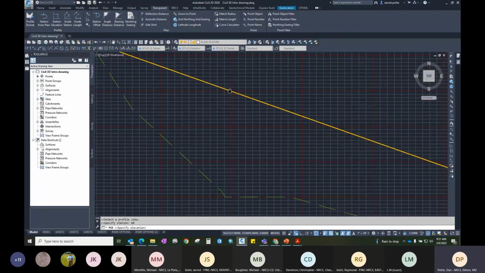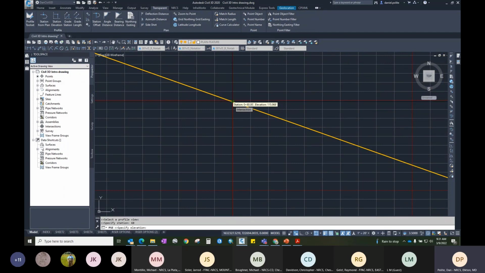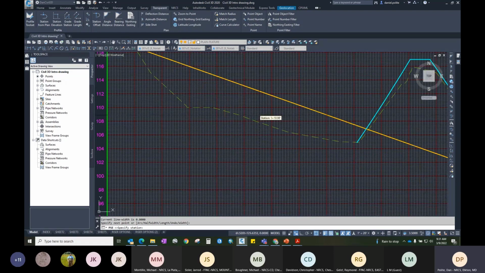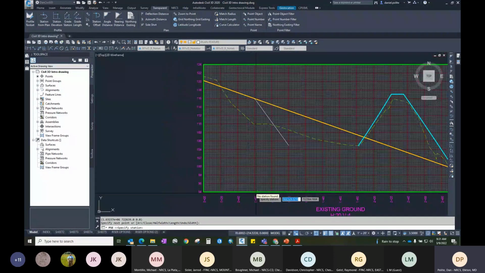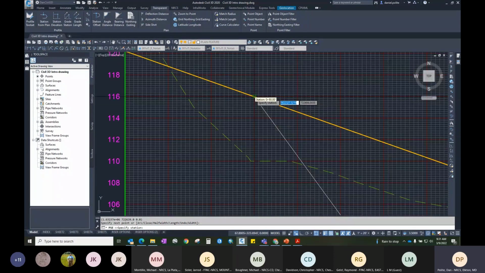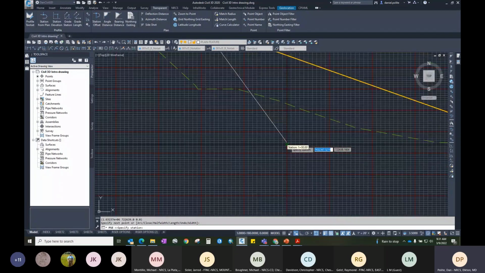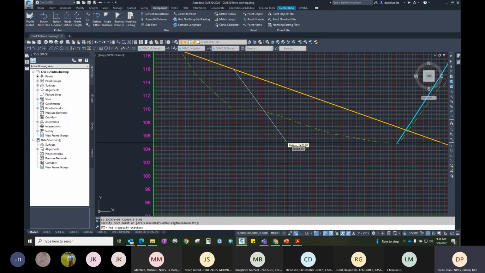And I could go up to an elevation if I wanted to and select that. Or if I go to, say, station 100, and then, I don't know, say I want my next elevation to be 105, you'll notice that it's drawing my polyline from this station at 60, where I intersected it, to this station at 100, at this elevation that I gave it, at 105.